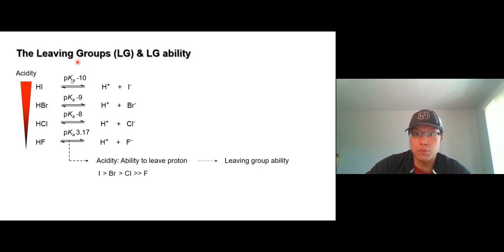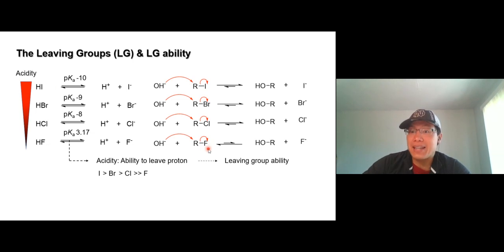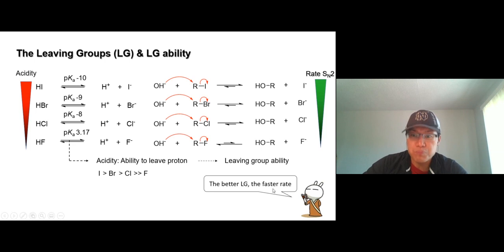Guess what? With the same pKa, same acidity here, which is ability to leave proton, it's exactly the same with the leaving group ability. Who leaves fast? The pKa tells you. That's the reason why I asked you to memorize pKa. There are many applications on a pKa table. If you look right here, I replaced all the hydrogen with alkyl groups. Basically, iodine, bromine, chlorine, fluorine are about to leave the alkyl groups. If I add a nucleophile, it just facilitates this process. This is an SN2 reaction. My point is strong acids are good leaving groups. Weak acids are bad leaving groups. The rate of SN2 reaction depends on the pKa. If you know the pKa, it tells you who leaves fast, who leaves slow. A better leaving group means faster SN2 reaction, faster rate.